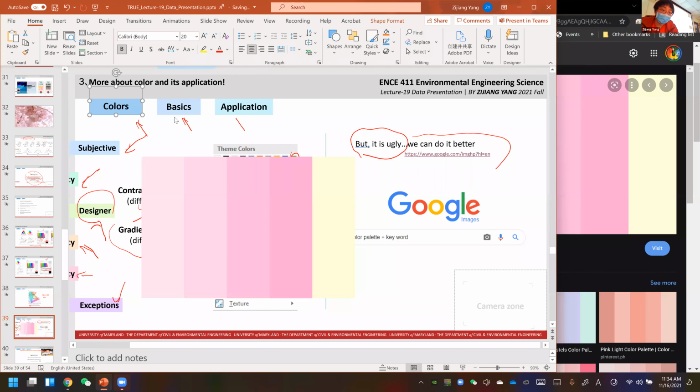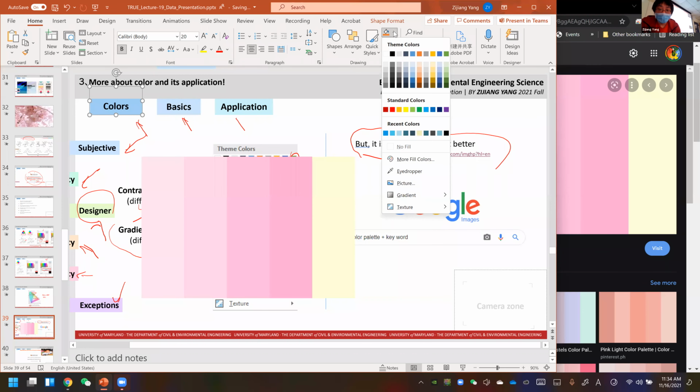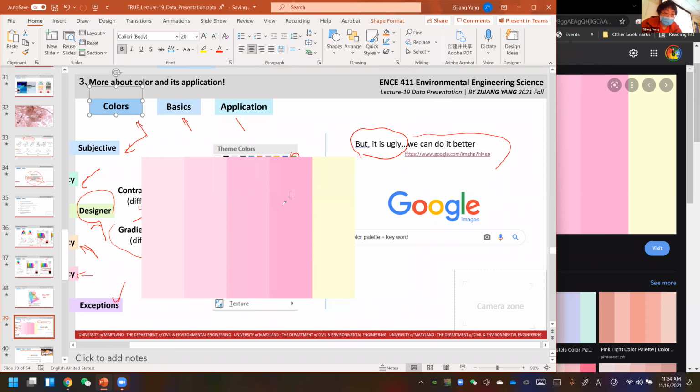Then I want to change the color of my labels here. I can double click this object, and then I can choose this eyedropper. For this one, I can just put it here, and then it will become the color of this one.